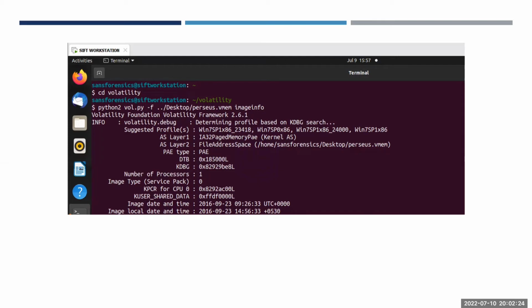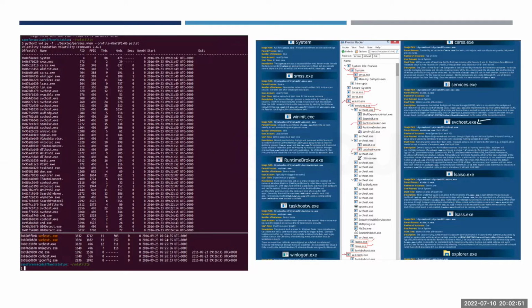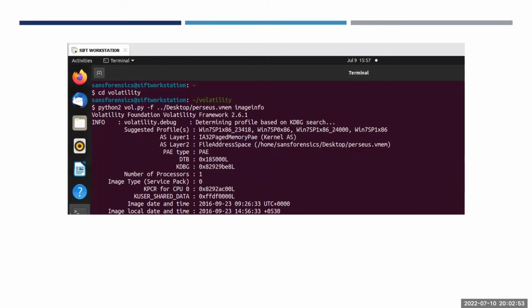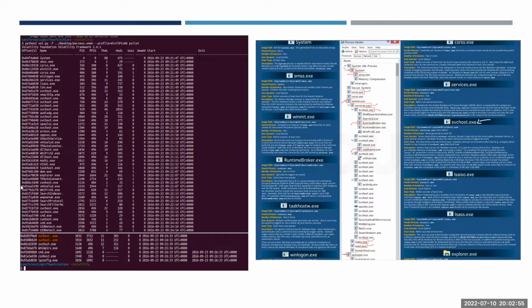It is the name of a profile for a Windows 7 service pack 1 system. This is the information we can get by using the imageinfo plugin. So we can choose any of the profiles to carry out further analysis. Here I choose Win7SP1x86.